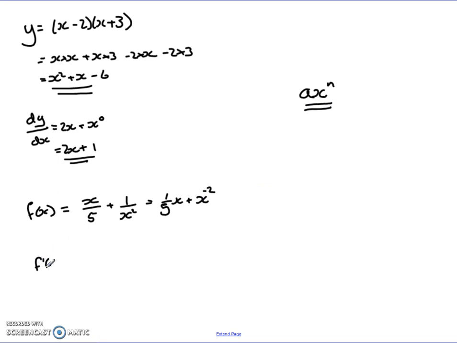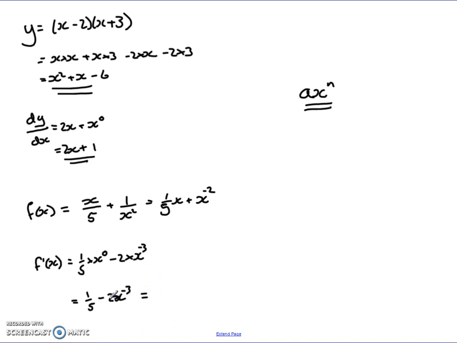Now I can calculate the derivative. It has to be done every time. Working each of them through, write the coefficients, so 1/5 times x to the 0, bring the power down, you've got minus 2 times x to the negative 3. And then it's just a case of simplifying it. X to the 0 is 1, so I simply get 1/5 minus 2 times x to the negative 3. That's me got my derivative now. That's me got it ready to go.